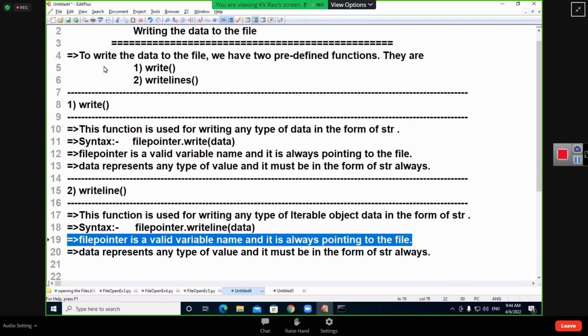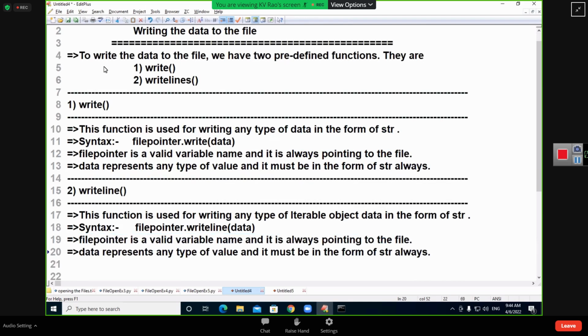File pointer is always common, and the data represents any type of which object? Iterable object. And it must always be in the form of which type? Right. Now I'm going to give you the example part for all these things.